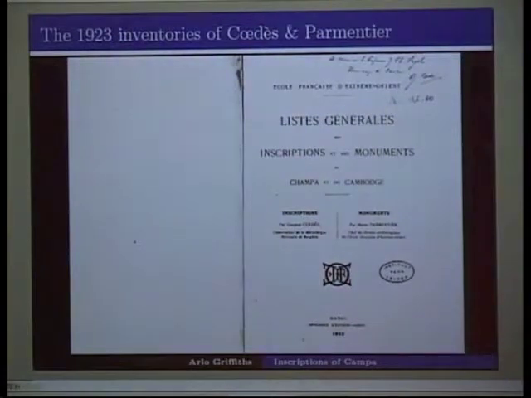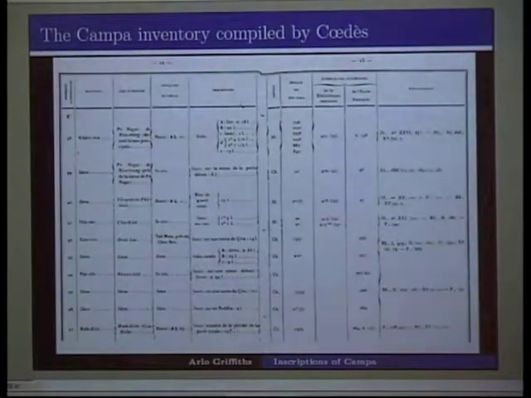So two fields, Khmer epigraphy and Champa epigraphy, as you can compare them, for example, to Indonesian epigraphy, have benefited enormously from the fact that the French were industrious enough to produce detailed lists with lots of details about provenance, actual present location, language, date, bibliographic references, etc., for both Cham and Cambodian inscriptions, something which unfortunately the Dutch failed to do.